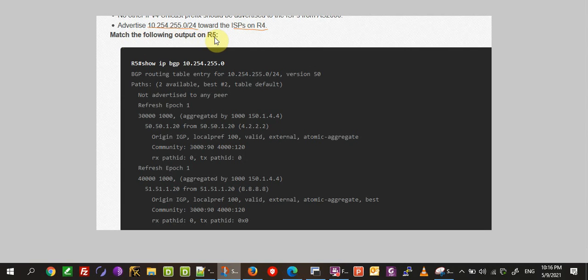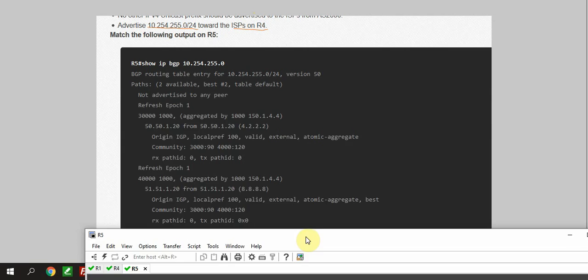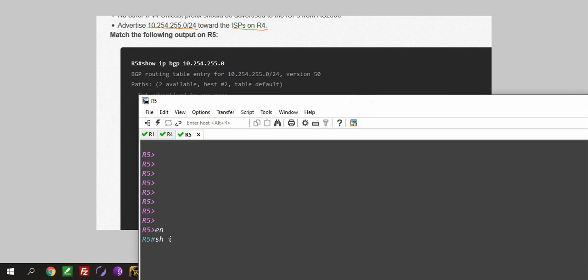Match the following output on R4. On R4, we have to see this one. Let's verify R4 here. Show IP BGP.